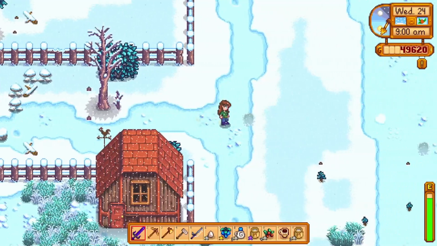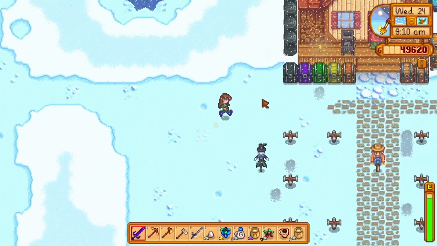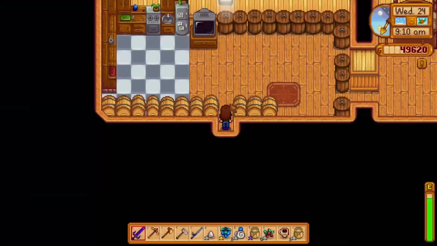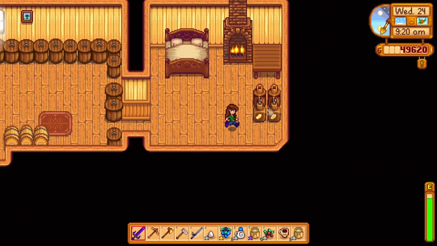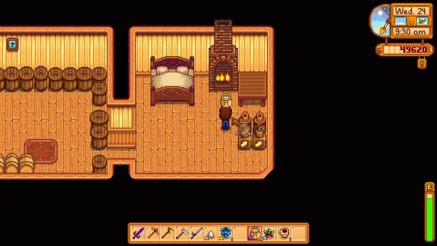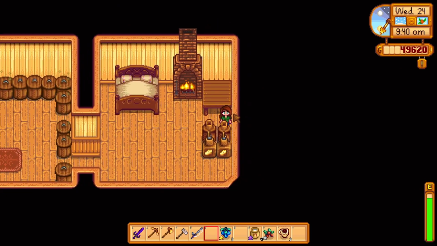Okay, so let's take a look. Let's see. So the final dwarf scroll that we're missing is only found on floors 1 through 40 is by tilling. And then they have a chance to be dropped by ghost, frostbats, dust sprites, and blue slimes.